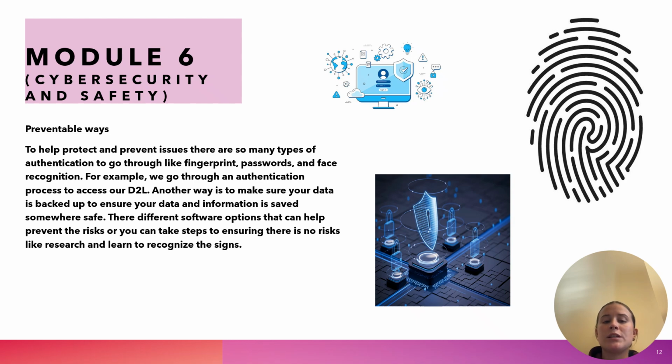Another way to make sure your data is backed up is to ensure your data and information is saved, like on an iCloud or another source. There are different software options that can help prevent the risks, or you can take steps to ensure there are no risks, like researching and learning and recognizing the signs.